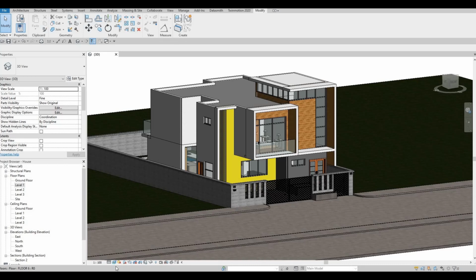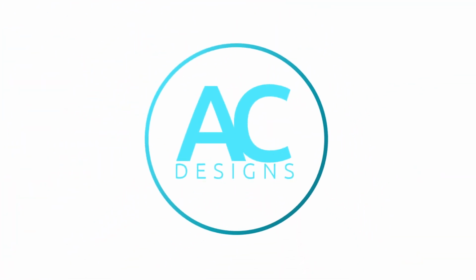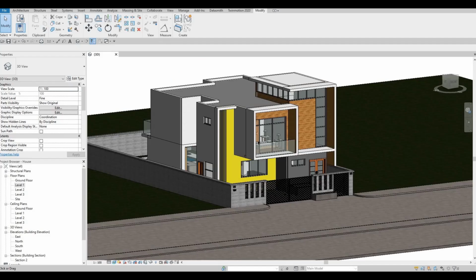In today's video, we're gonna continue working on part 19 of this house build. Let's get started. In the last video, we were able to finish the design. Now we're gonna continue working on this. What we're gonna do is create the sheets, and I'm gonna show you how to create that.